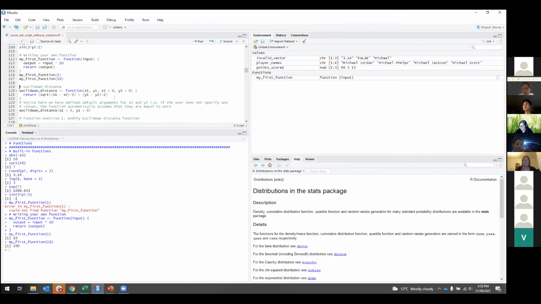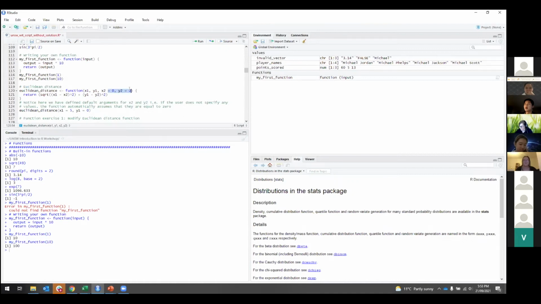Cool. All right, let's look at something more complicated. This function only takes in 1 input. You can have the function taking as many inputs as you want, I think. I don't think there's any limit to my knowledge. This function is called Euclidean distance, and it will calculate the Euclidean distance between 2 points. Here I have 4 inputs into this function: the first x coordinate, the first y coordinate, the second x coordinate, and the second y coordinate.